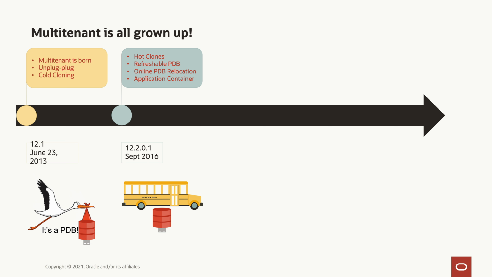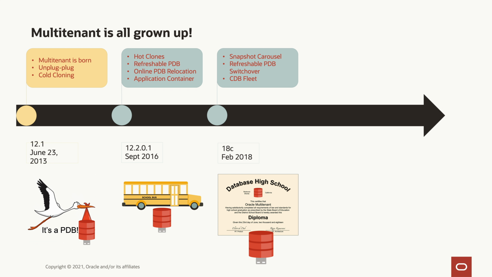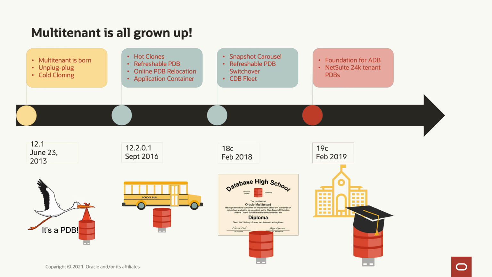We delivered some important online provisioning enhancements, along with support for software as a service use cases. With the launch of Oracle Database 18c, we had a high school graduate. Multi-tenant's backpack was crammed full of premium features such as Snapshot Carousel and refreshable PDB switchover. Multi-tenant continued to overachieve at university, graduating summa cum laude. In 19c, all database features now work in a PDB, with no exception.